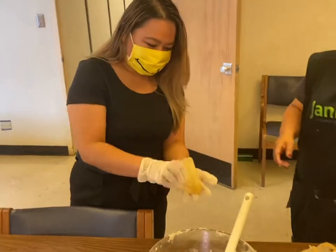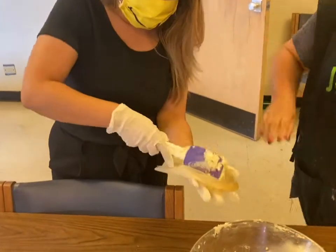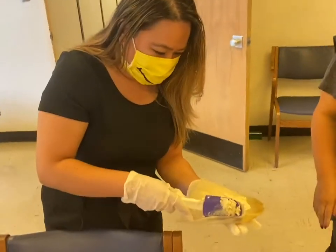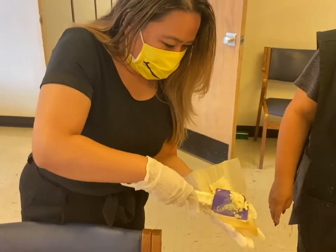Okay. I guess? Yes. So the narrower side towards the, like that, okay? And then I scoop it. Spread it all out. Okay. As evenly as you possibly can across the whole corn husk. It's a little tricky. Okay.